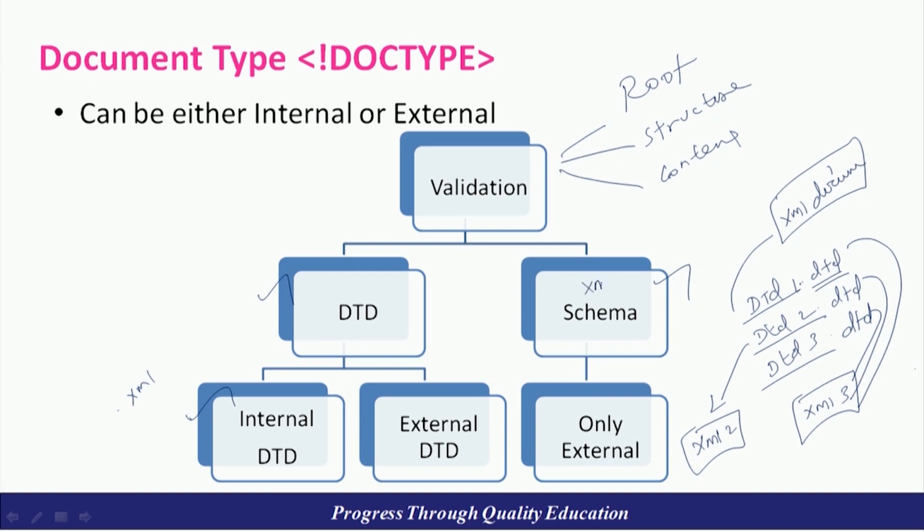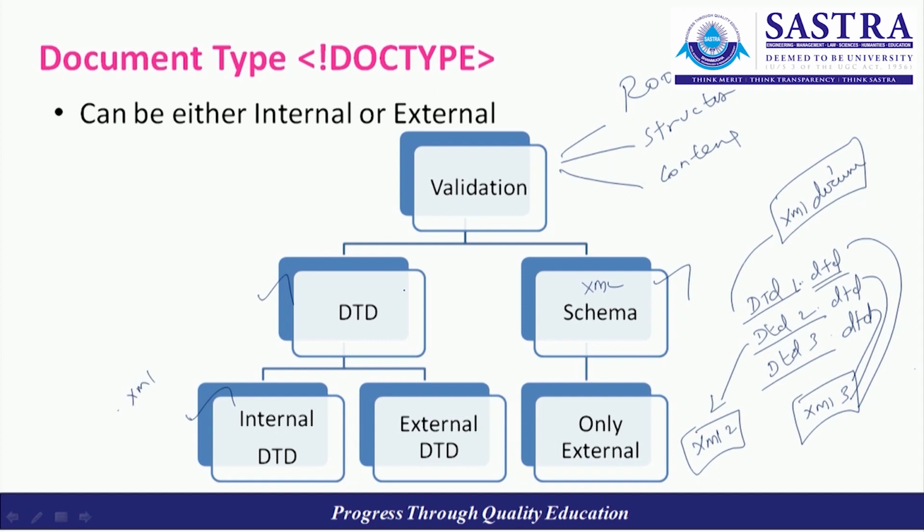Like document type definition, we have another tool which is called XML schema. This XML schema is an advanced tool which validates elements, their text, their structure as well as attribute values. The attribute values cannot be validated by DTD. Schema will validate the entire structure of an XML document. So we have 2 different tools.